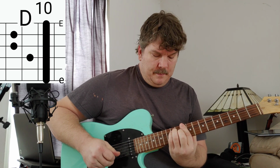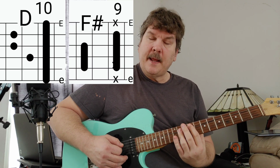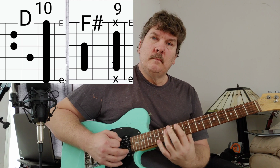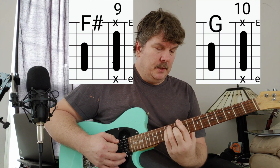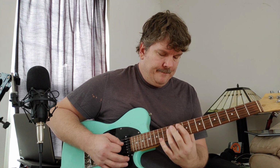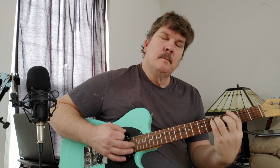About 2.5 minutes into the song, they do this little breakdown. Still D. But then they go to the 9th fret and play, what is this? F sharp. And then they play G. So it's just like playing these chords down here, but they play them up here and it gives it a different... And then they go right back into the other one.